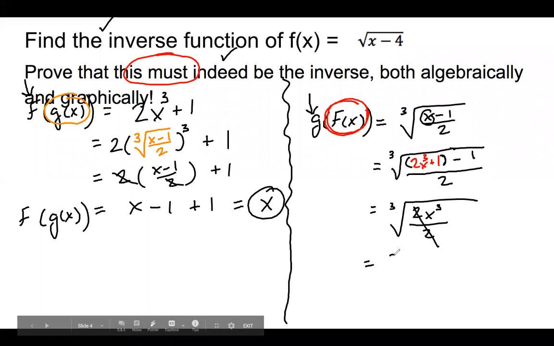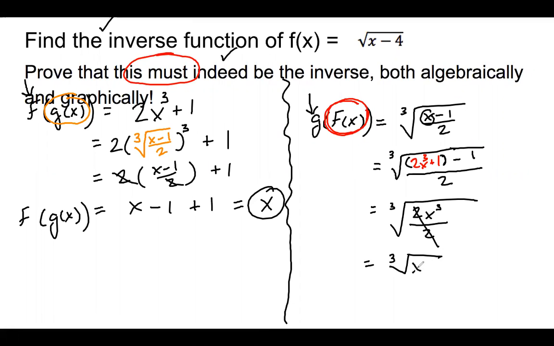So now we have the cube root of x cubed. And similarly, like we saw earlier, when you have the third root and the third power, those offset. So we're just left with plain old x. Huh. So now this is very interesting. We did f plug in g and we got out x. And then we did g plug in f and we also got out x. So you've got to wonder, is there something bubbling just beneath the surface, or is this a grand coincidence?